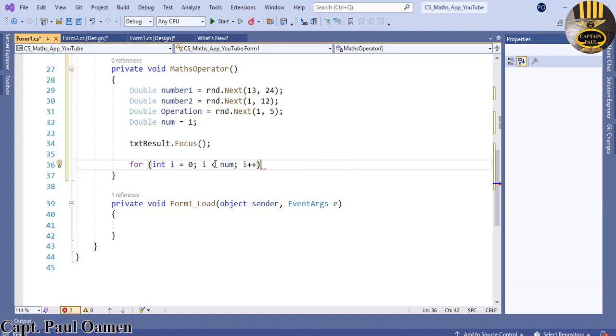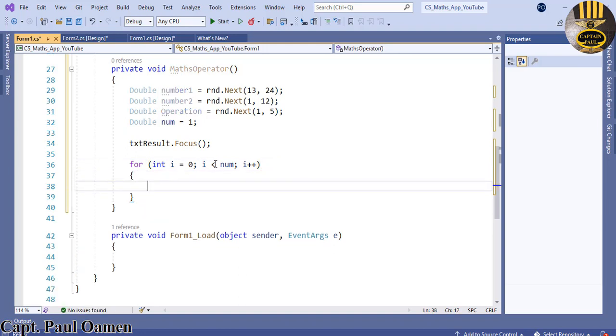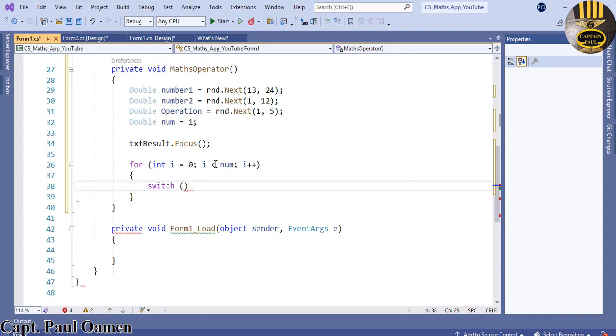There we go. Press enter, enter curly braces. Inside this for loop, I will now enter my switch statement, and what I am switching on is going to be the operation. Let's change this to lowercase. Yeah, operation.